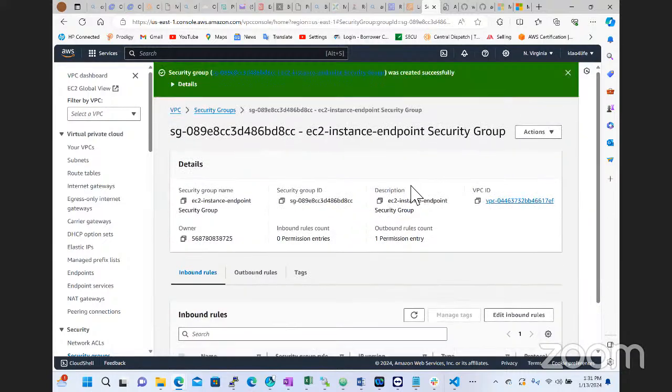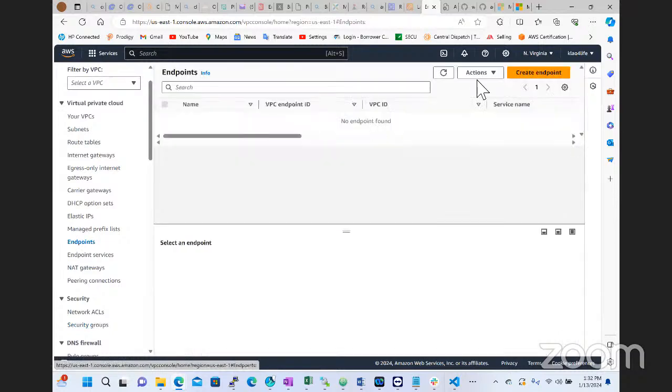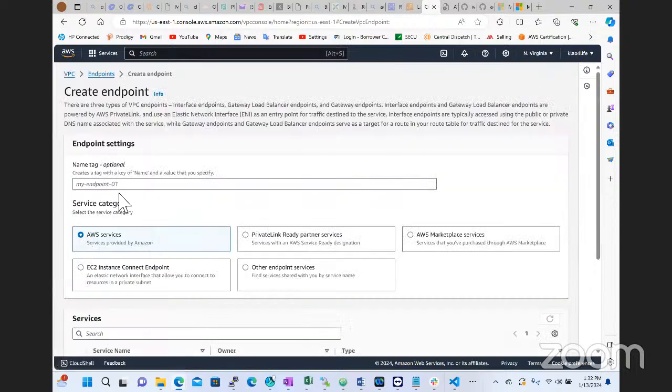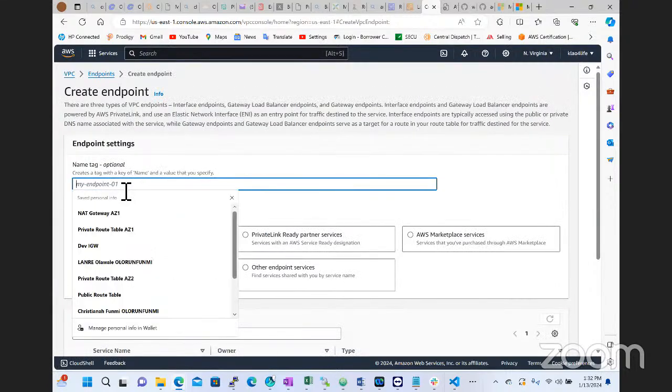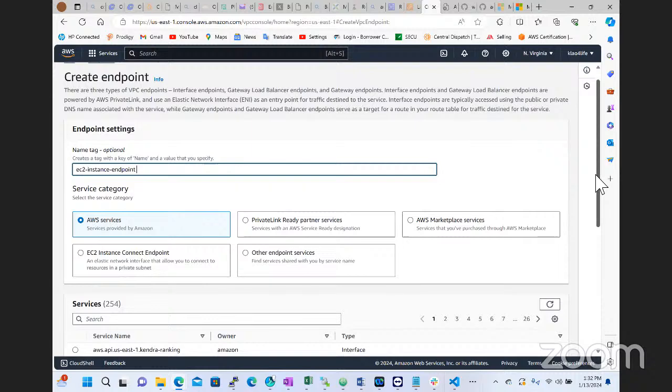All right, now you can create your endpoint, click on endpoint. Give the endpoint a name. Select EC2 instance connect endpoint.